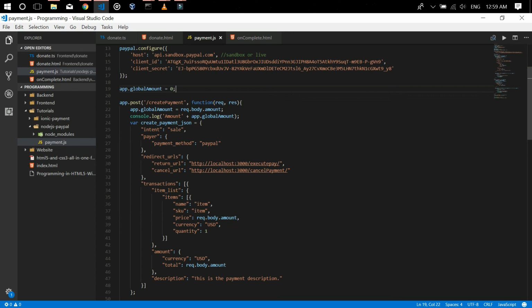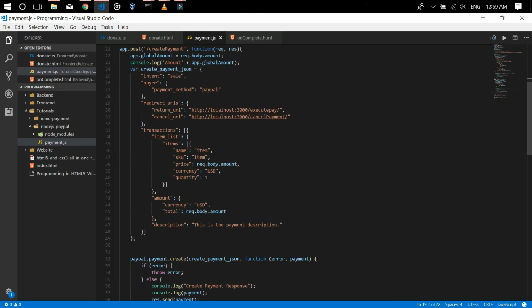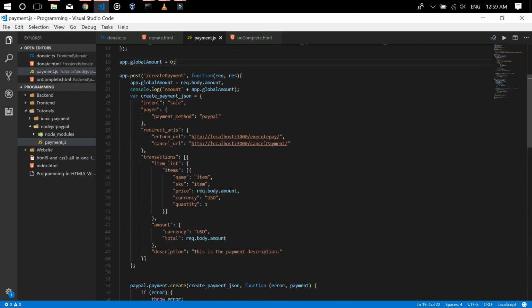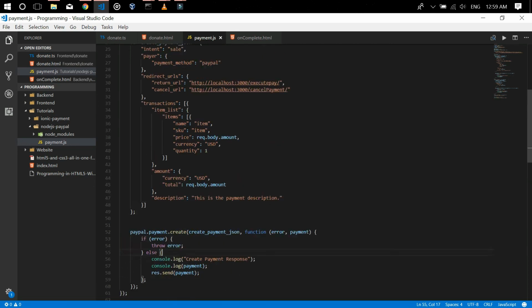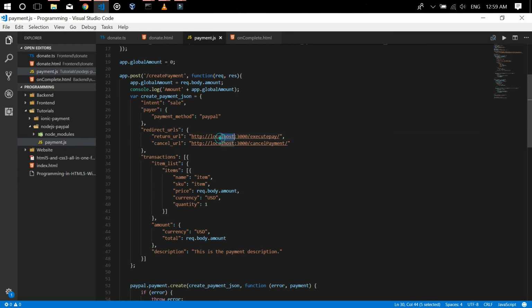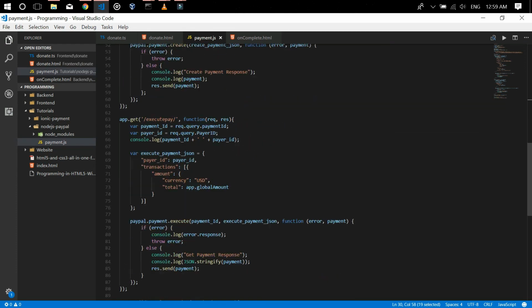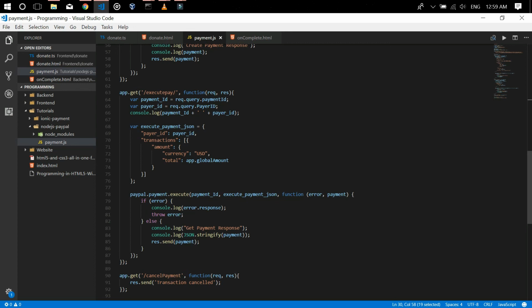And then you have your create payment function, where you're going to copy and paste from the code that was provided this variable create payment JSON and this function here from the library where you actually create the payment. Once that is done, it's going to redirect you to execute payment, and this side here is where the payment takes place. So that's it, guys.